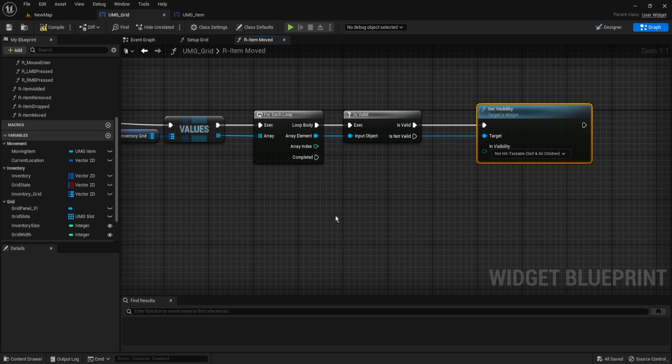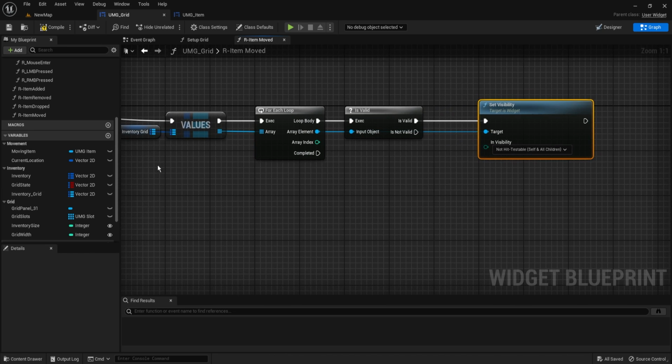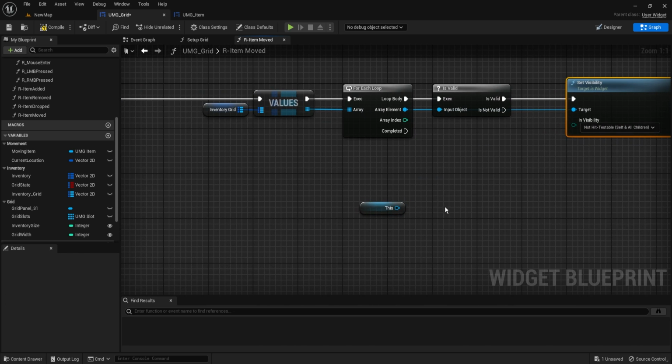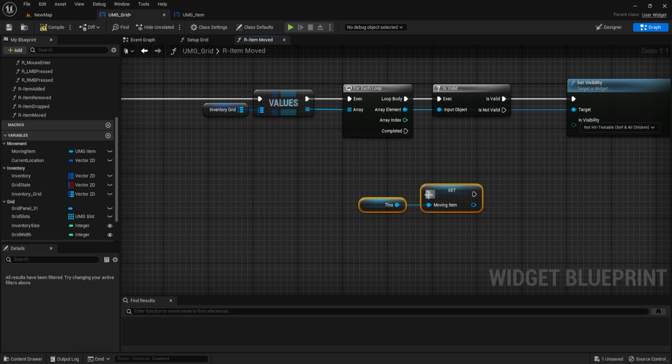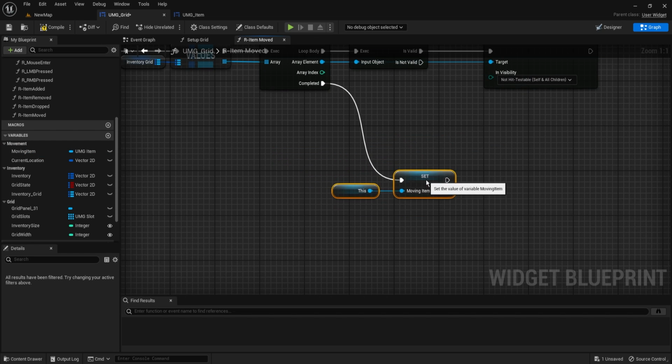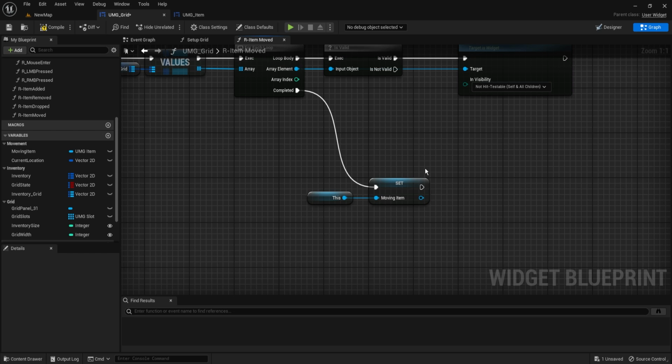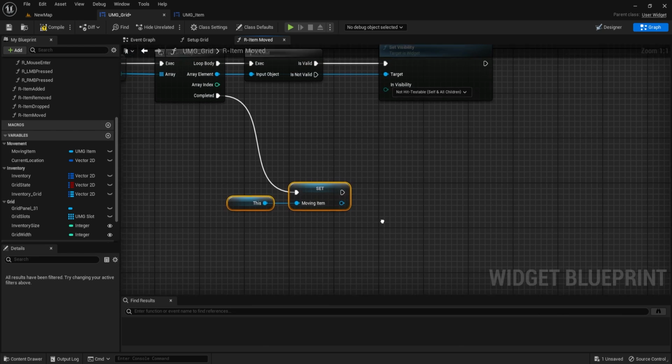Then if this does work, once this is done, we're going to get this reference and say that moving item is this. We're also going to tell this to remove item from inventory later, so that when we try to place an item, it won't be considered as existing there because we're moving it.